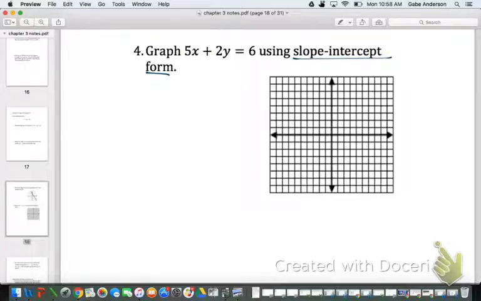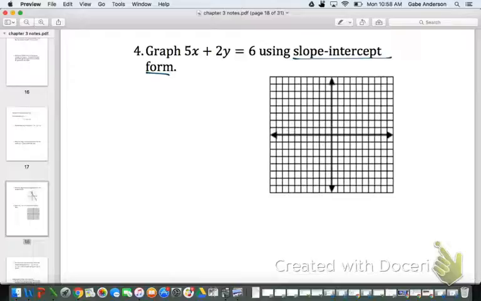So our first task then is to try to get the y all by itself so we can then use slope-intercept form. And then I want to do the graphing of it with you. I'm guessing that some of you, maybe most all of you, have done this before or seen this before. I want to show you what I'm expecting on something like this. So we'll take a minute at the end to do that together. Right now, just solve for y.